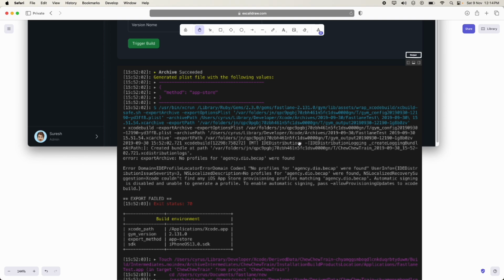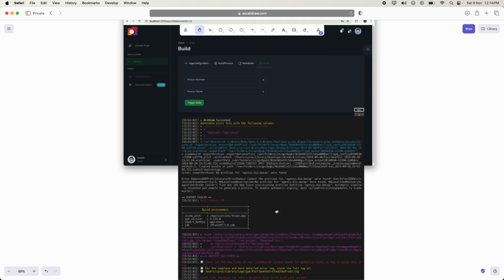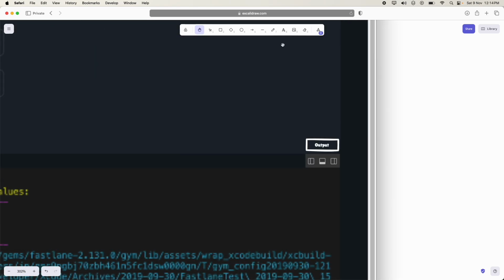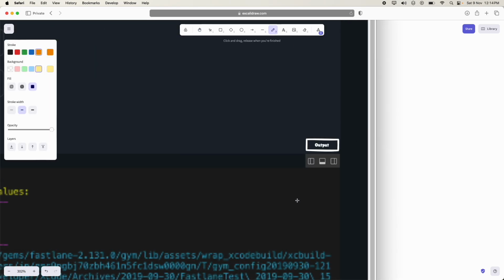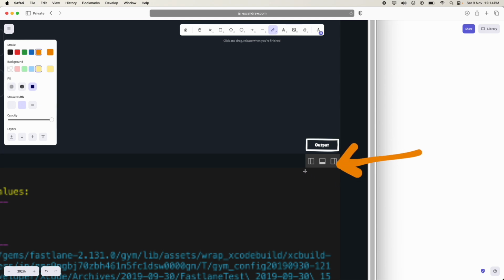Okay, so let me show you some other things also. These are tasks too, like the terminal addition, logs displaying, and here we have this small option that is left, bottom, right.